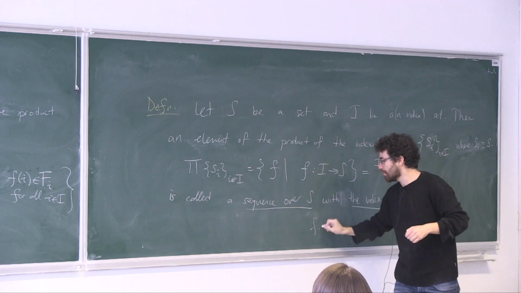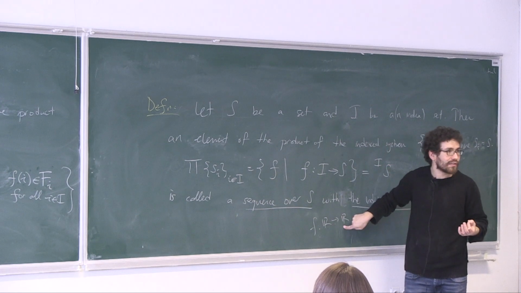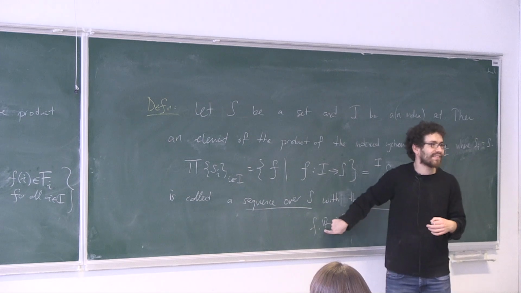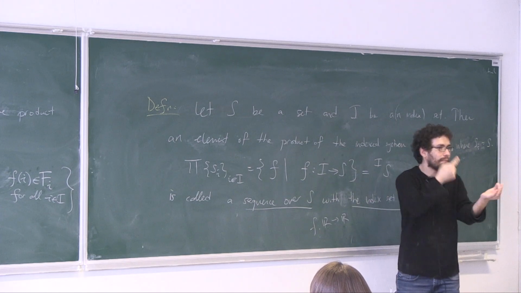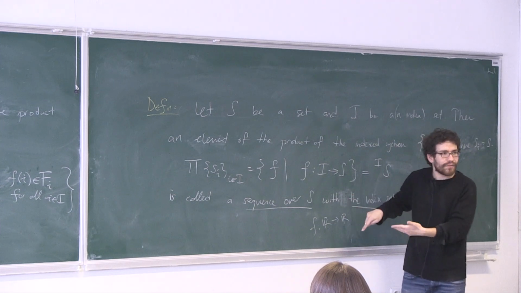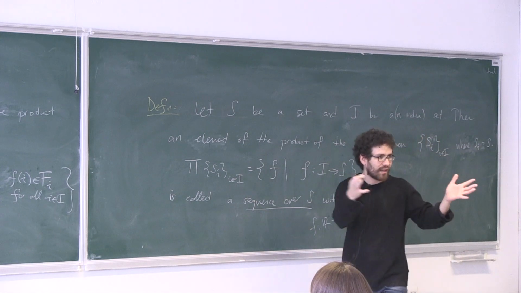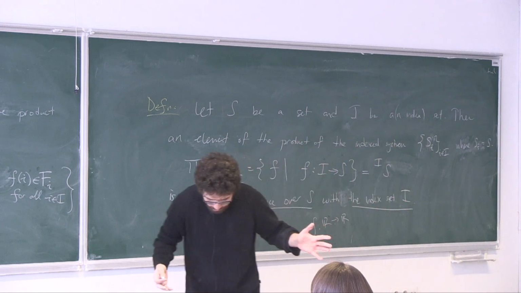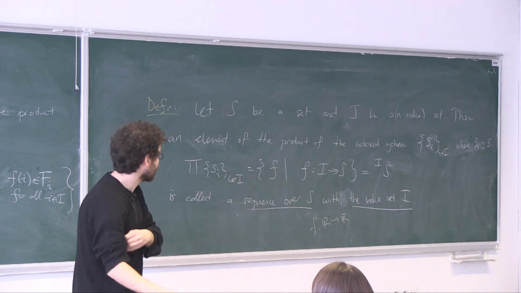So a function from real numbers to real numbers can be thought of as a sequence of real numbers where the index set is simply R. So for each real number, you have a real number. So think of this as a sequence, except your index set is something that does not allow you to write this on the board in order.